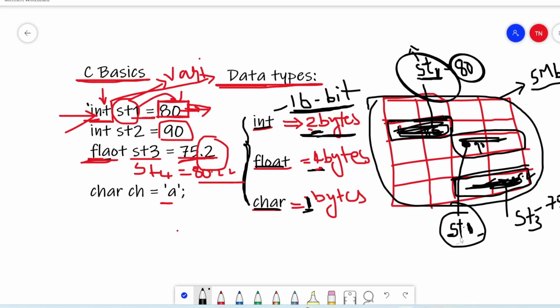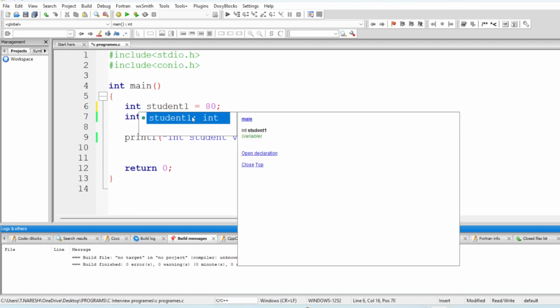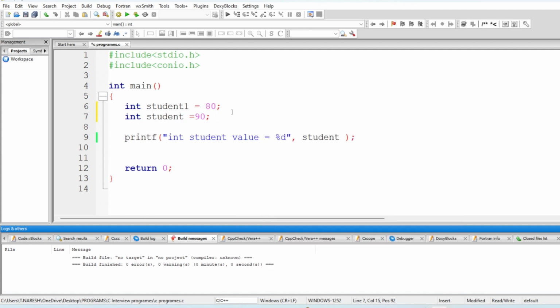Why? Because if both are the same, it is difficult to know who will come. For example, the teacher will call student one, come here. Both are one only, right? Who will come? That is the confusion. So here also the compiler will be confused about which data to pick. Because of that we are getting an error. So student 1 and student 2, like that. There is no confusion. Whenever you call student 1, student 1 will come. Whenever you call student 2, student 2 will come.